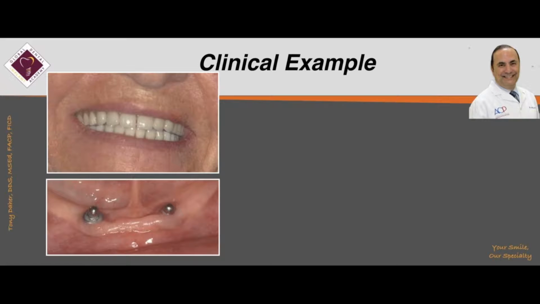So 2 implants were placed in the anterior portion of the mandible, and the patient went home and then came back 1 week later, and she started complaining. She said, I spent money to get these 2 implants, but my mandibular denture still feels the same as my old one. It's not retentive, it's loose. So what seemed to be the problem?